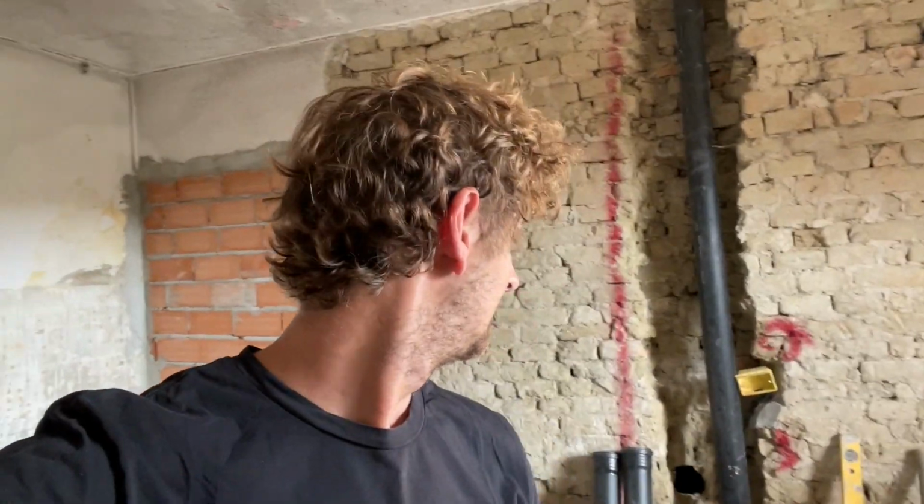Because as soon as the floor's done, they can plaster the walls, and then we can start putting our floor tiles down, and after that we can build our kitchen units. So things should start going much faster as soon as the floor is poured, basically. That's sort of the bottleneck of the project at the minute. So fingers crossed for the plumber to come and finish the black water pipe from the toilet.